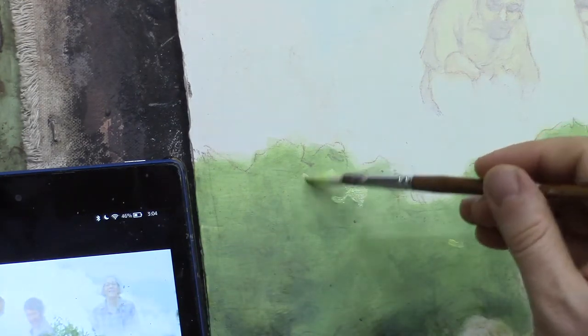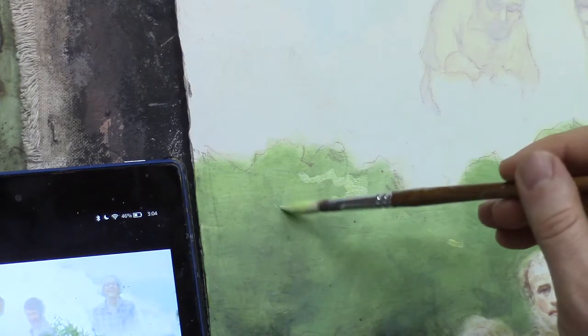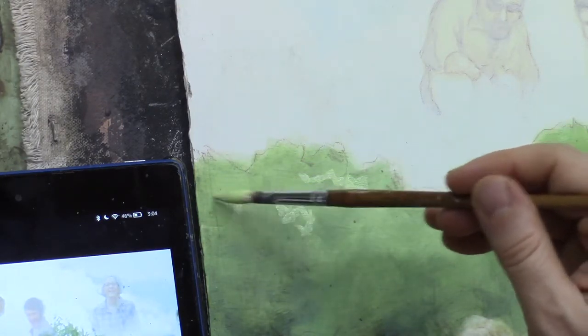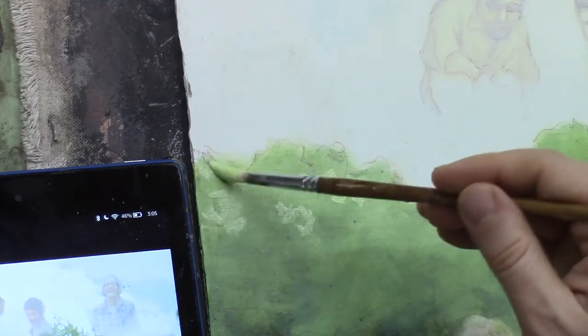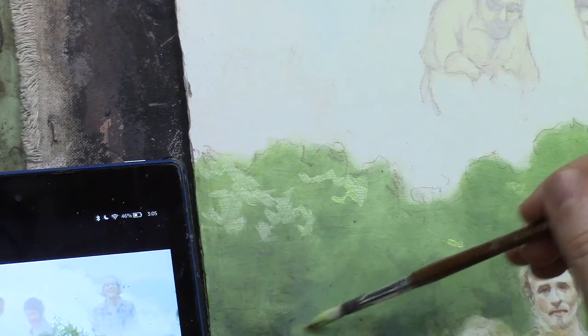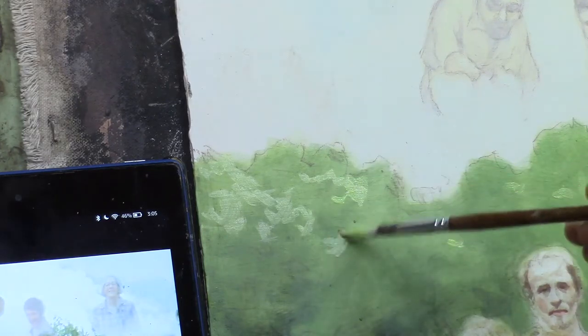You've got to find a color that's just a little bit lighter than what you currently have, and that's how you can really blend it in and get a nice effect of some leaves. And you just kind of let your brush dance across the surface a little bit. You don't want to put these patterns all over the place. It just really should be right on the top. Have some areas where you have a little more of the light color, a little bit less.